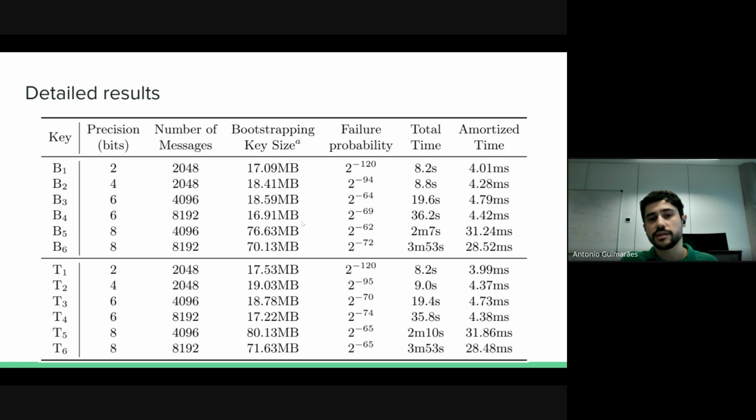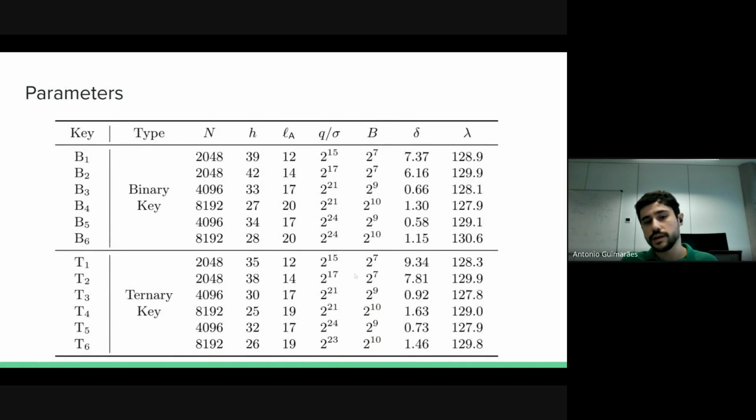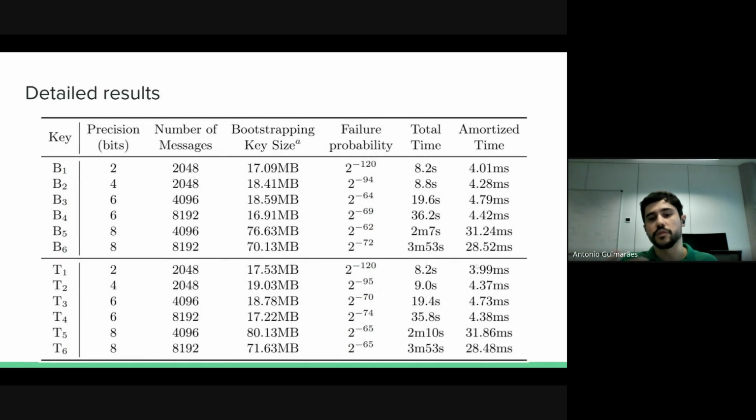Here, what I want to highlight more is the behavior. If we note, for example, the difference between binary and ternary, even though there is that additional 10%, the time is basically the same. And the reason for that is because ternary allows us to use a smaller Hamming weight for the same security level. So in the end, we can work with either key at basically the same performance. Another thing to notice is that as we increase the number of messages that we are bootstrapping, which is the input dimension, the bootstrapping key size actually decreases because it only depends on the Hamming weight and not on the input dimension.